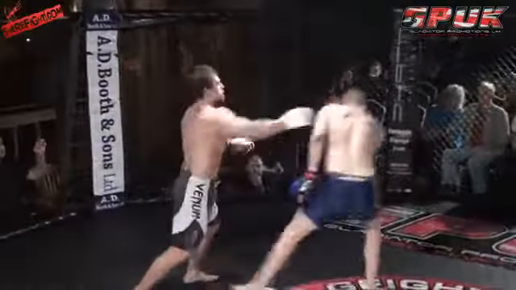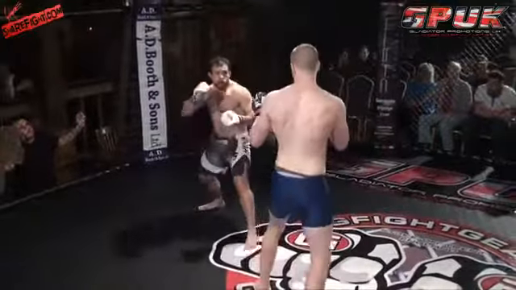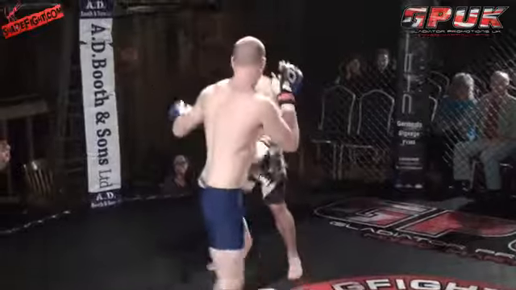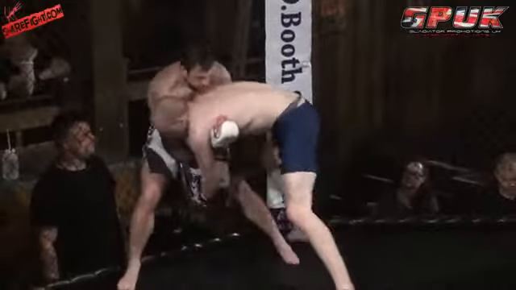Oh, nice left hand. That hurt him, but Nash responds. Matt Bonner landed a nice little left hand. Seemed to wobble Danny Nash momentarily, but oh, nice little body kick. I'm surprised Danny Nash is exchanging kicks with a guy with such a huge reach advantage, but he has landed a few himself to his credit.